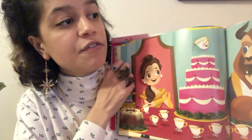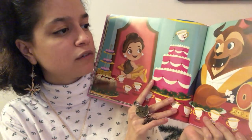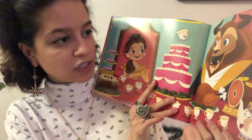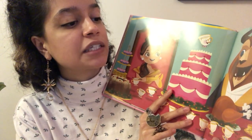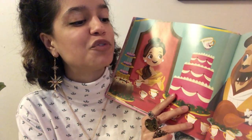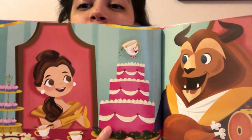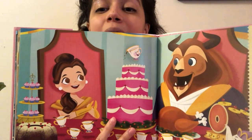Now, on the 11th day of Christmas, a princess gave to me 11 teacups dancing, 10 dingle hoppers, 9 glowing lanterns, 8 mice a-rapping, 7 dwarves a-caroling, 6 mermaids swimming, 5 jazz players, 4 bows and arrows, 3 good fairies, 2 glass slippers, and a red rose in a bell jar. Beast and Belle in their Christmas dinner. How appetizing, with all the little teacups joining in.